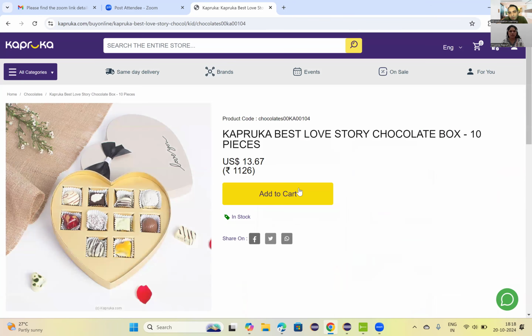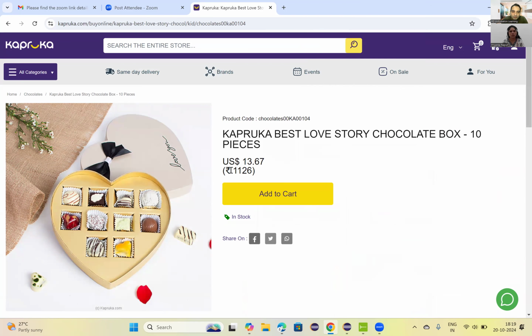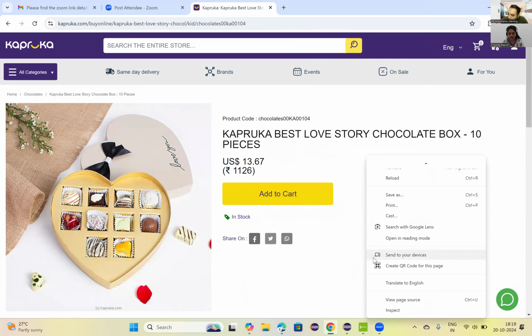Now I need the price, the dollar price I need. So can you find the locator for this dollar price? There are two prices that you have, the dollar as well as the rupee, but I am interested in the dollar price. Okay, I'll try.